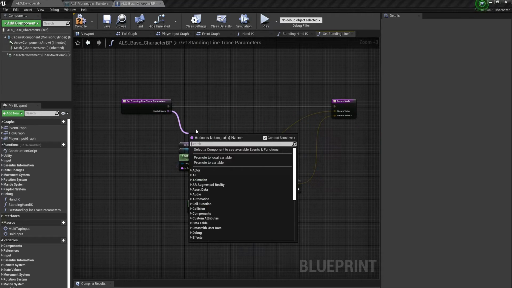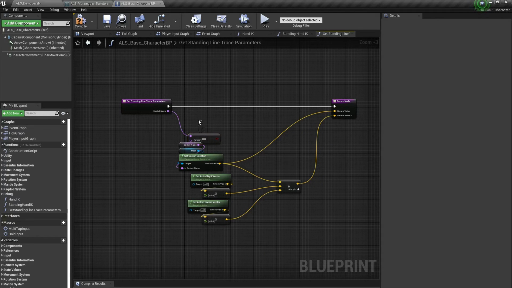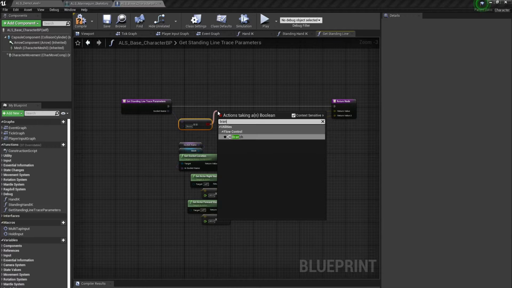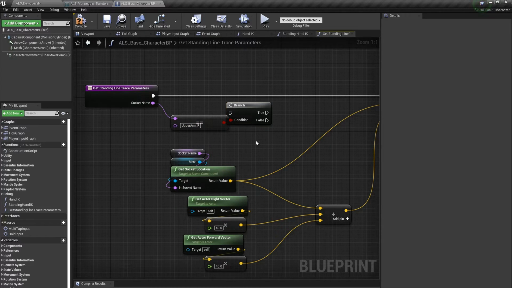Now, based off of the socket name, what I want to see is if it equals upper arm right. And based off of that, we're going to create a branch. And just connect this up.